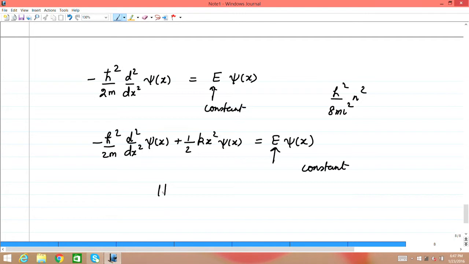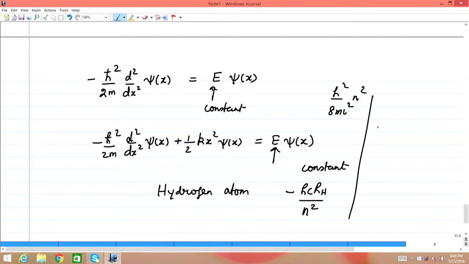And so for the hydrogen atom, the energy is simply minus hcR by n square. There is no x dependence or r dependence or theta dependence or phi dependence in it. Okay. Simply a function of n square. What you did was essentially you integrated over the coordinates with respect to which you have written the derivatives, integrated with respect to x. And therefore, the energy is independent of x.